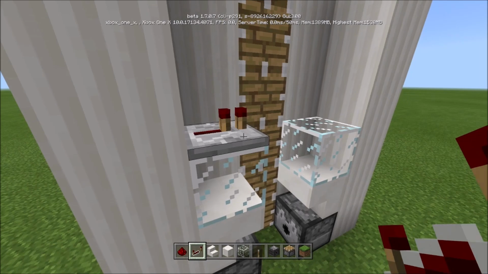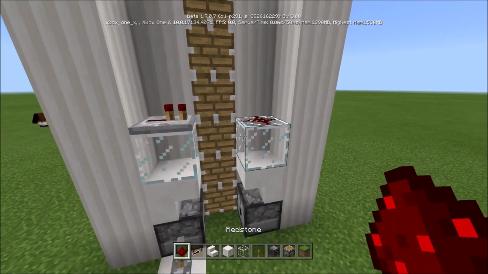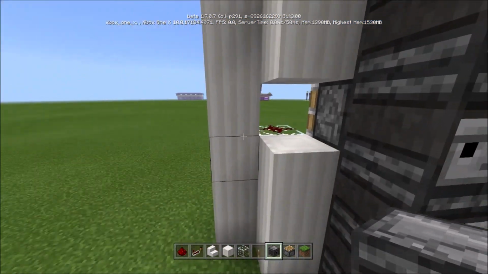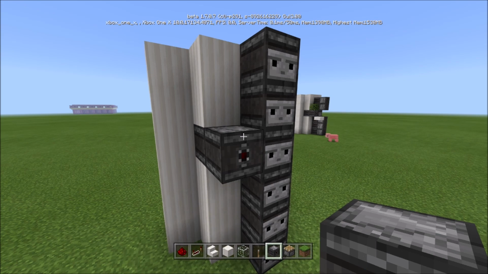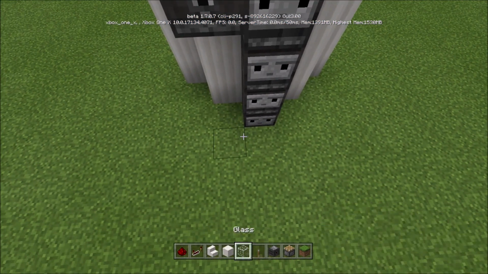You want to go ahead and put your repeater there and a piece of redstone dust there. Then break that block. Okay, right near where the redstone is. You're going to come around here. You're going to go 1, 2 with your observers. Okay. Cool.